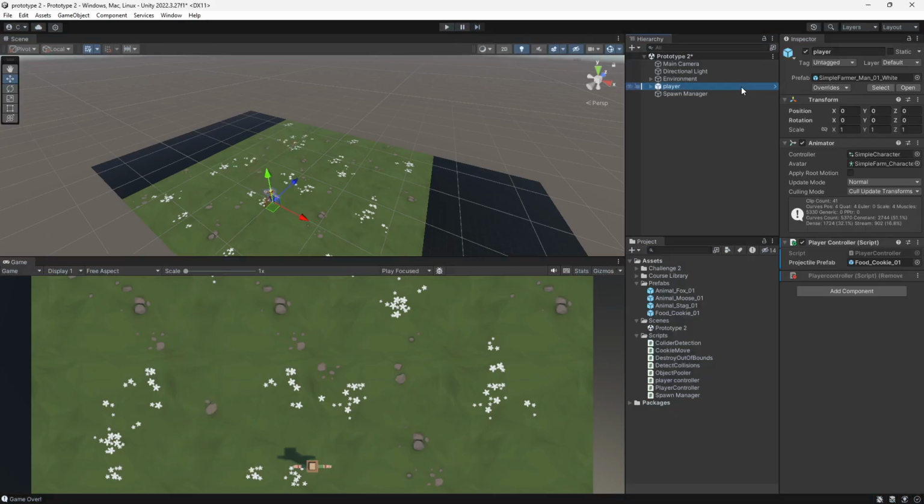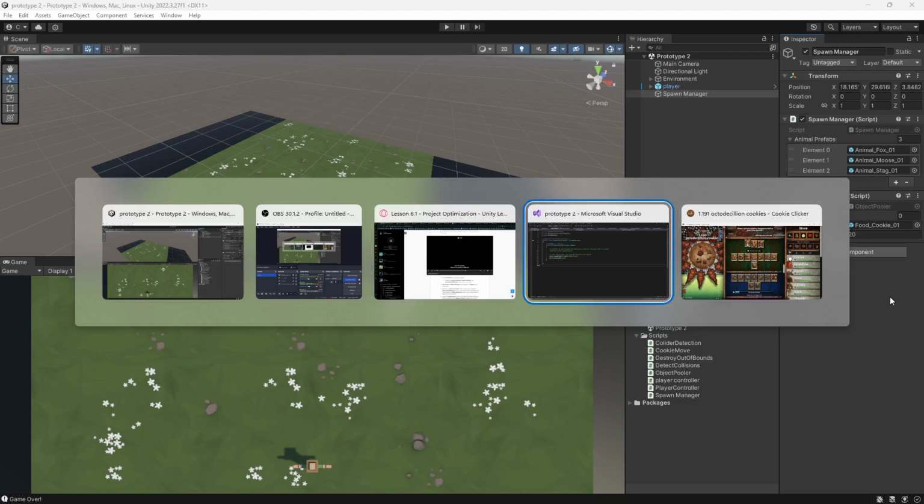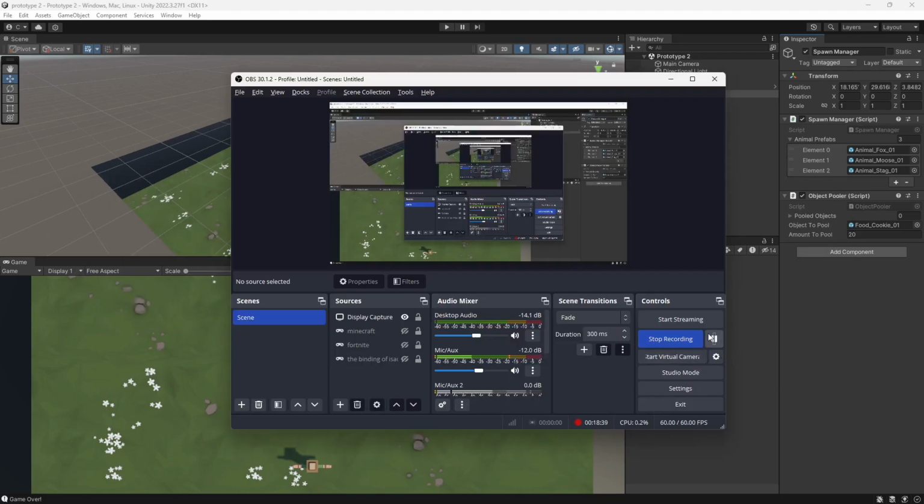Like in a space shooter game with a slow weapon, you could make it only able to shoot again once the bullet's been destroyed. All right, we'll set that back to 20, save it, and on to the next part.